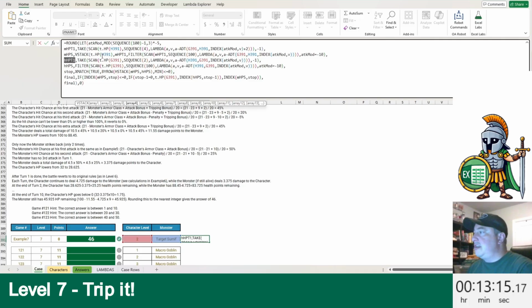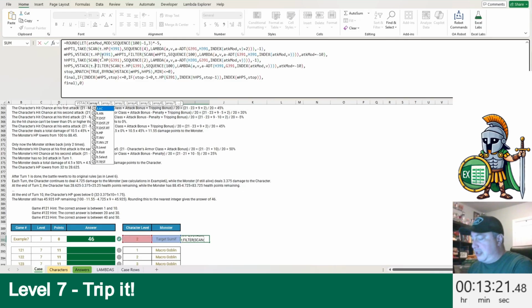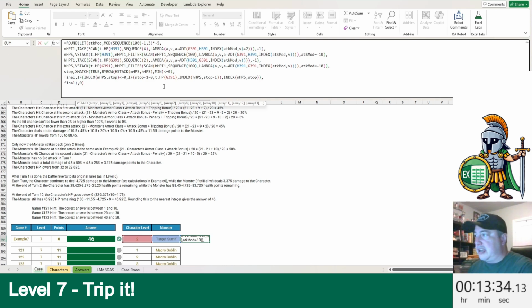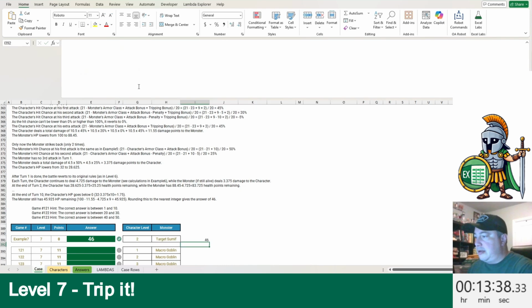And so that's HHTP1. And then this is going to be V stack T.HP G391. Our new starting hit points is this right there. Close the V stack. I don't think I closed V stack over here. And that is it.